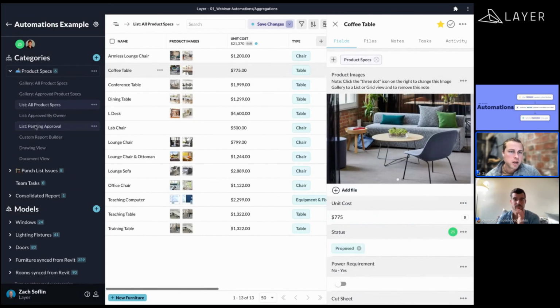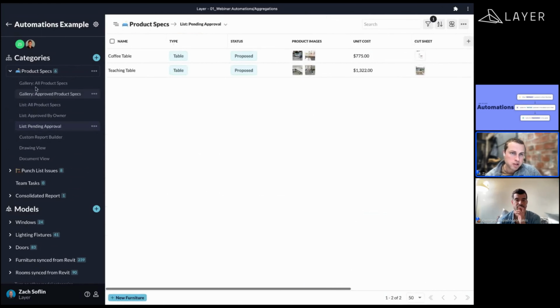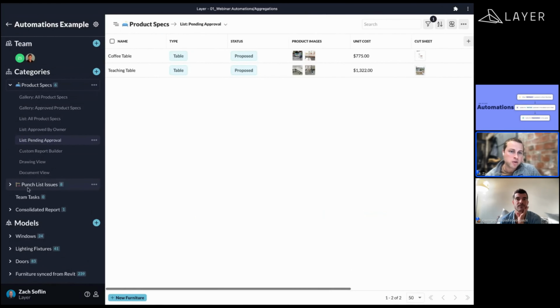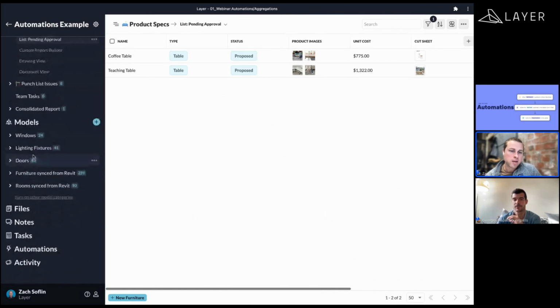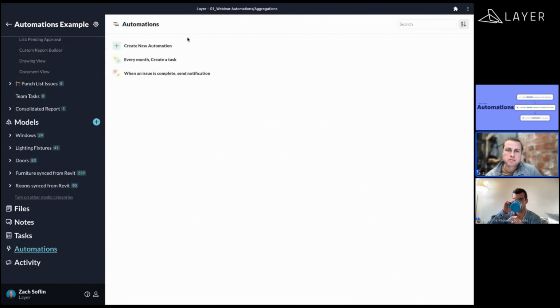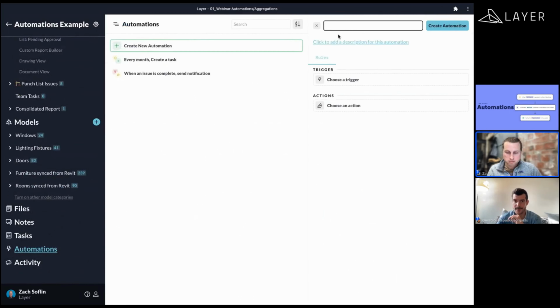Okay. Yeah. So an example of that would be like Giorgio said, I have this product specs category in my project. I have a couple different product specs here that are proposed, or the status is set to proposed. And so I can create an automation that looks at when a product spec is approved, send an email to my boss, let's say, or something like that.